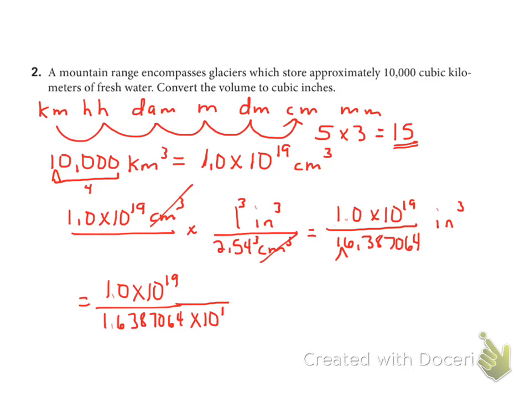Which makes sense. If we take the smaller number, 1.638764, if we multiply by 10, it's going to make the number larger. And multiplying by 10 just moves the decimal over 1. So if our decimal point starts out here, we multiply by 10, it's just going to move it over to there, same number we had before.